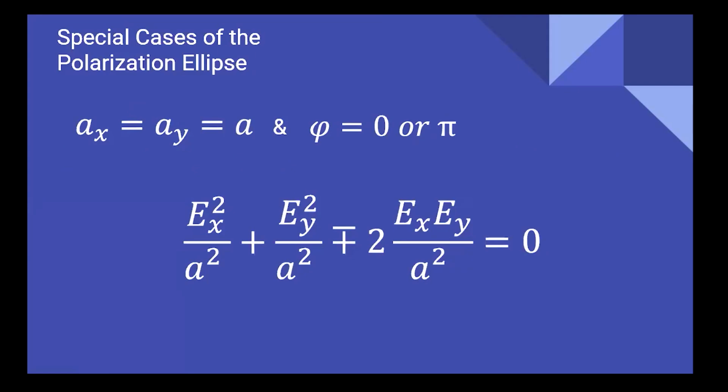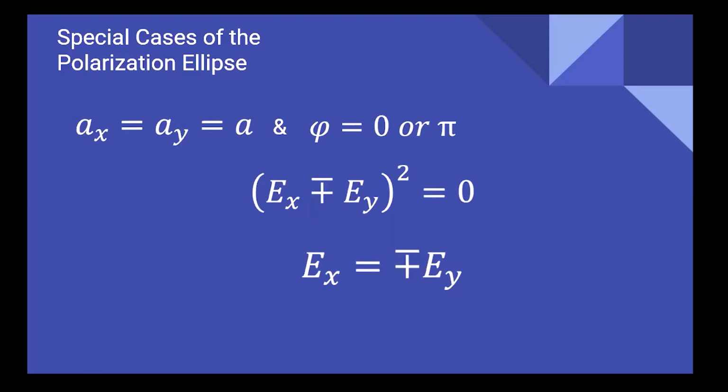Now, slightly more complicated, if you start from that ellipse equation. Let's say the amplitudes, for convenience, I assume to be equal. Let's say the phase difference between x and y happens to be 0 or pi. You can plug it into your sine and cosine functions. Then you find that you get this weird expression where you now have an additional plus minus 2 on top of your circular part.